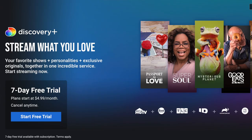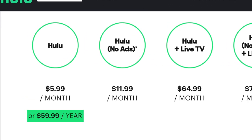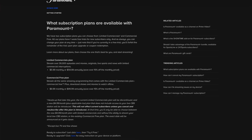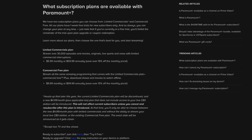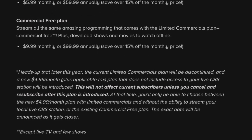Discovery Plus really is a good value when you compare it to the competition. There is a $6 difference between Hulu's ad-supported and ad-free plan. Peacock Premium is $4.99 while Peacock Premium Plus with no ads is $9.99. And there is a $5 a month difference for Paramount Plus too — its ad-free plan is $9.99 while a new plan with limited commercials launches in June 2021 at $4.99. You can always start with the ad-supported plan for your free trial, and if the ads are too much, just switch to the ad-free plan before your free trial expires.